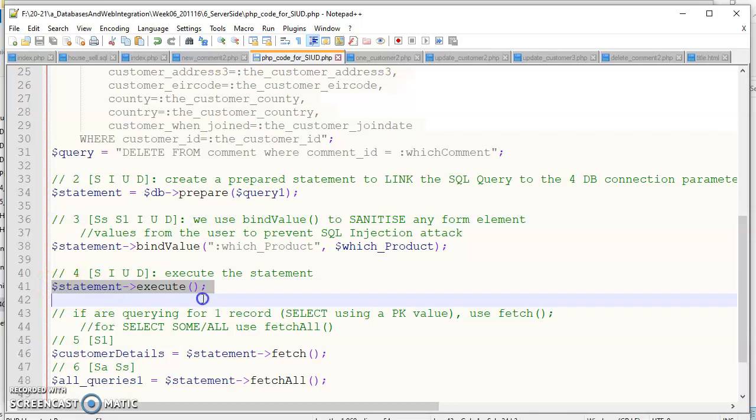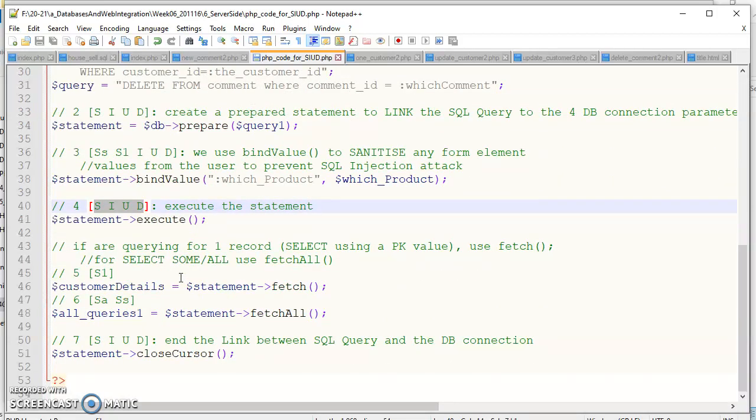We want to execute our statement. That is true for all four SQL query types. If we are querying for one record, we're only going to get one record back, so we could use fetch in that case.